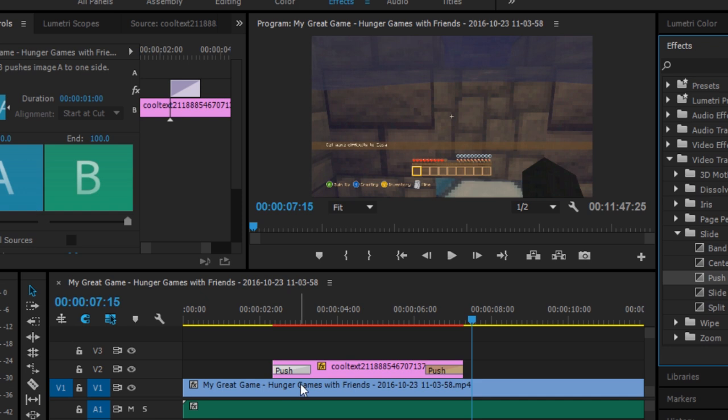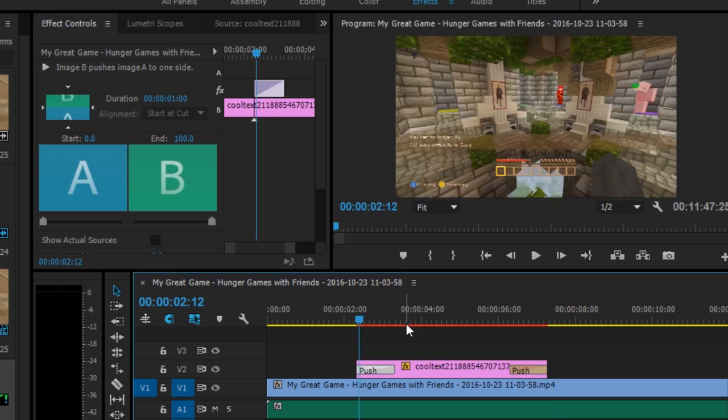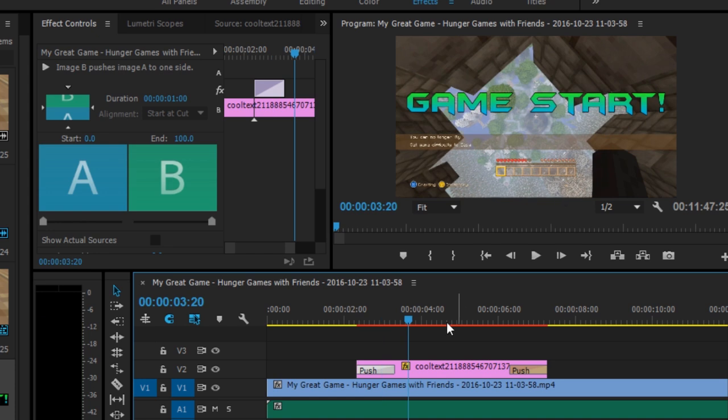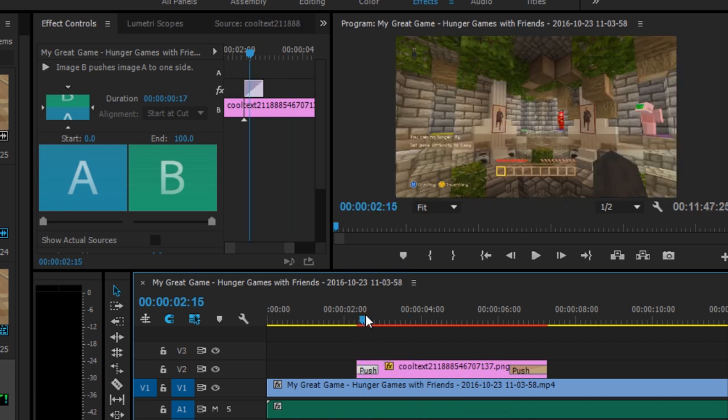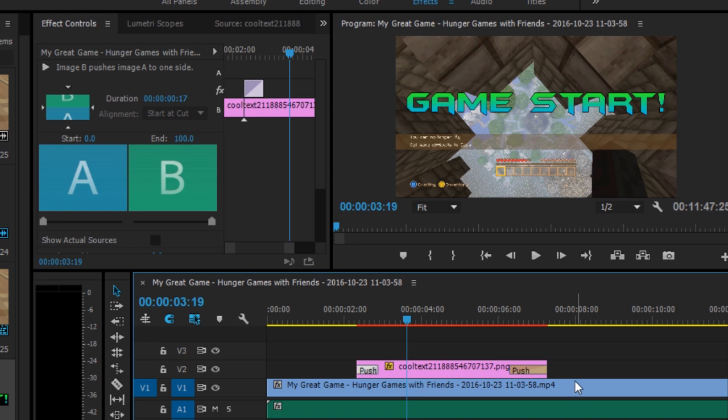And I can also, clicking on the little effect transition, change the direction that I want the font to come in on. As you can see, I choose north to south, so now it'll come in from the top. I can also drag the ends of the transition. As you can see, I'm making it shorter like this, and what it does is make it go by faster, which is pretty cool.